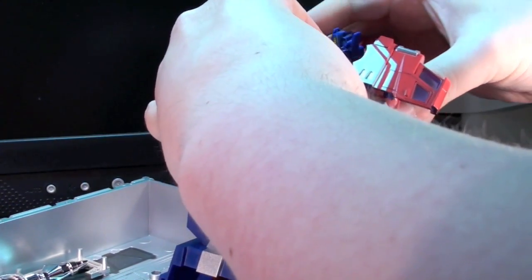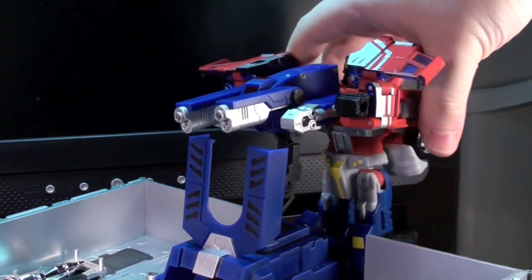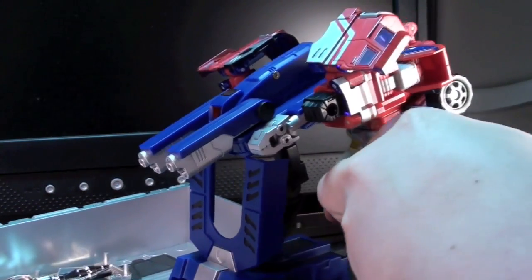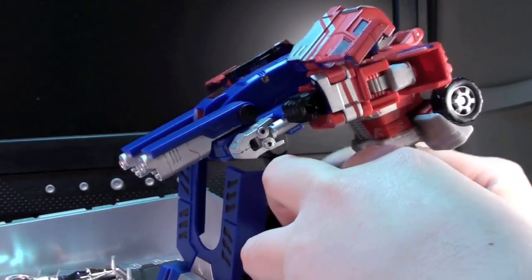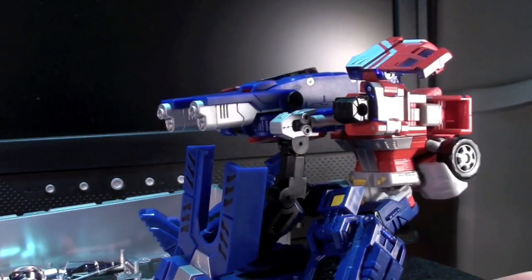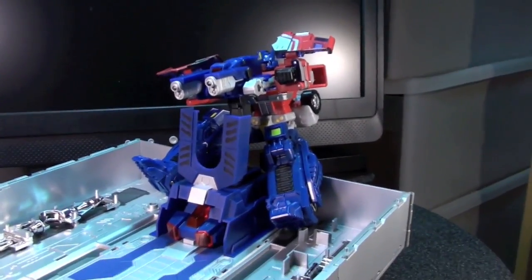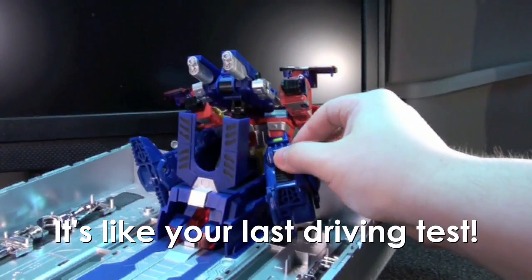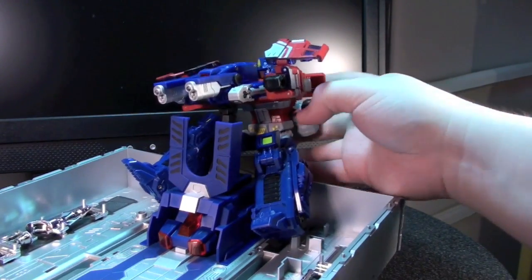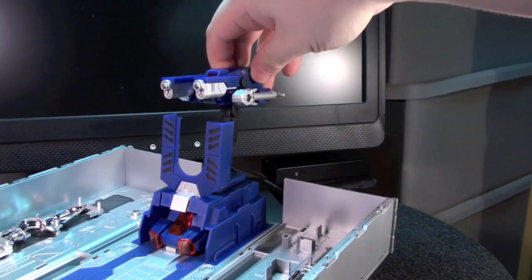Sadly, though, this feature's also a little hard to use, because once you've managed to get Prime pegged in, it's really the best he can do. You can pull his legs up and over all this stuff here and have him kind of sit halfway inside the trailer. I think it's a valiant effort, but having Prime man the cannon just doesn't really work out as well as I think one would have hoped. He looks a little bit like he's behind the wheel of something he doesn't quite understand. That's a feature of this trailer that didn't really hit it off for me — though it's no real problem, as this thing really looks cool as a drone by itself.